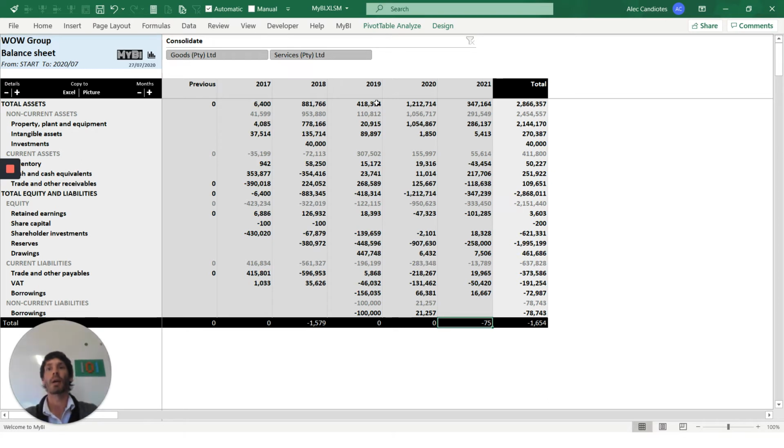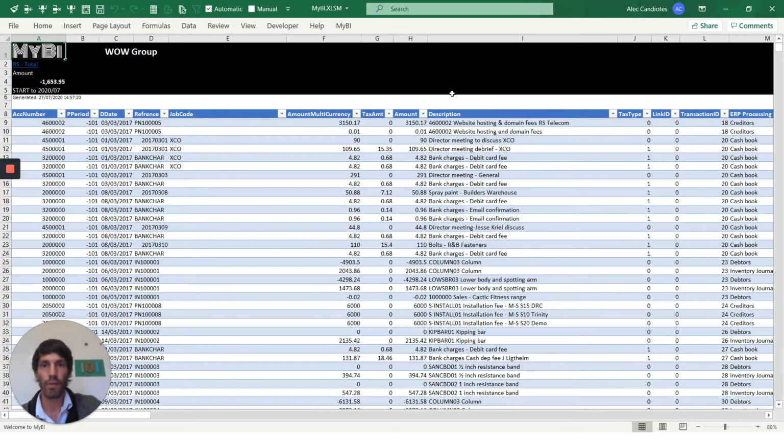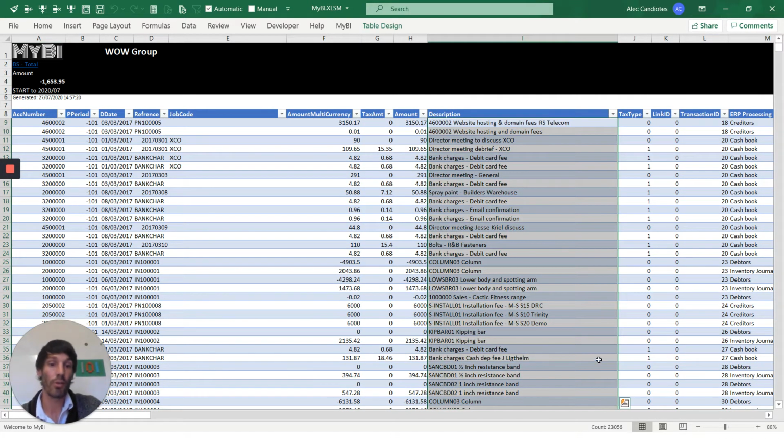Okay, so now we're going to have to find that. How do we find that missing link? First of all, we want to get access to all the transactions. So double click. Now I'm getting access to all the transactions, and this is that 25,000 rows that I'm telling you we've included in this database. Now it actually draws it for me, and if I look here, 23,056 lines of data. So 2 rows I intentionally went and deleted.